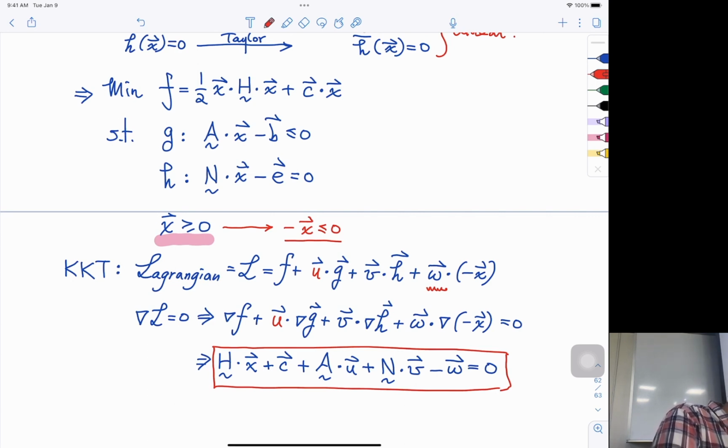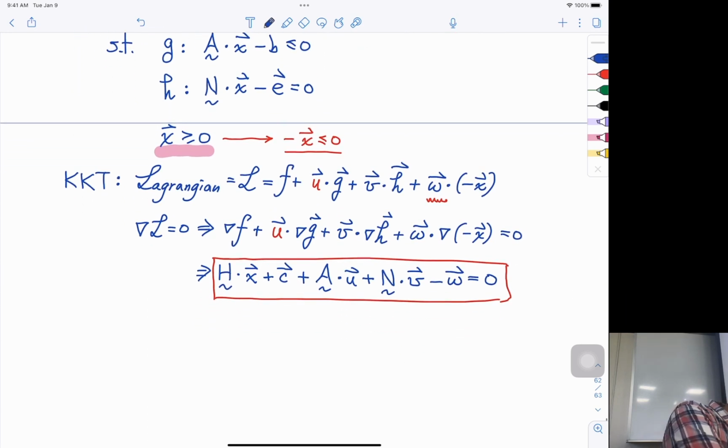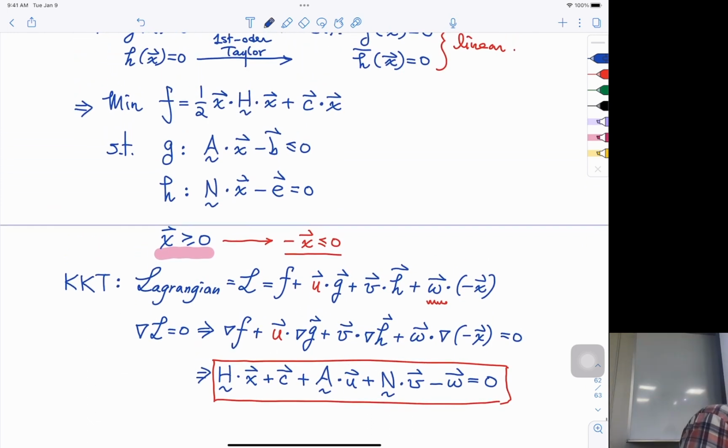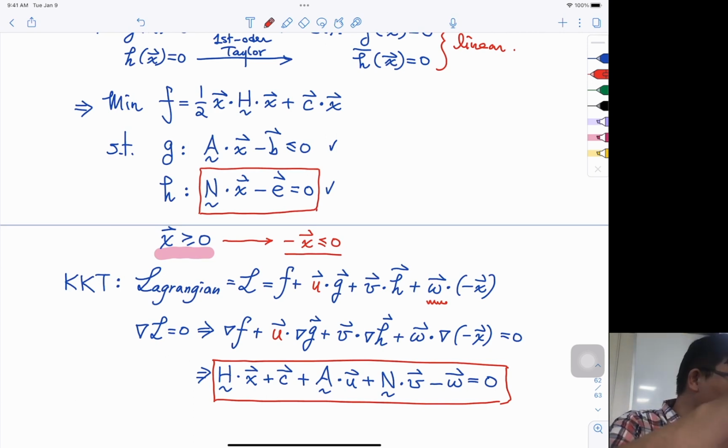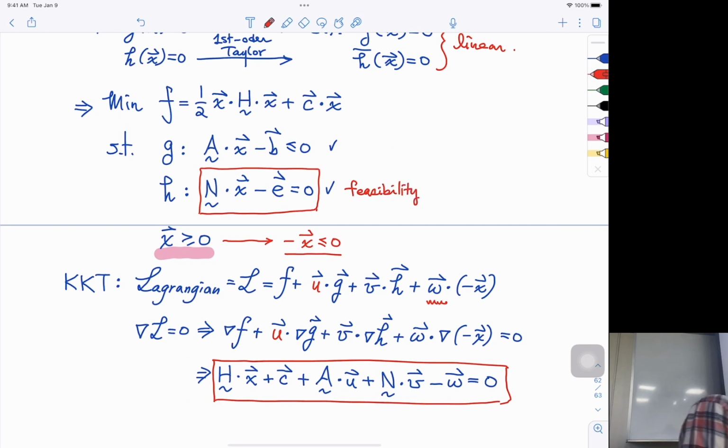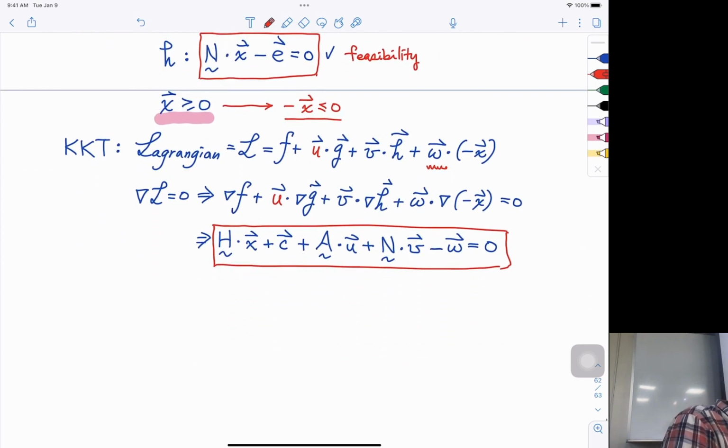The other thing we want to do is make sure everything has to be feasible. So these two equations must be valid. And we want to keep the second one for later derivation. So the red box highlighted equations will be utilized later on. This is just for feasibility. But for the g function, it's an inequality constraint. We don't like it right now. We will handle it later on. Actually, we will handle it right now.